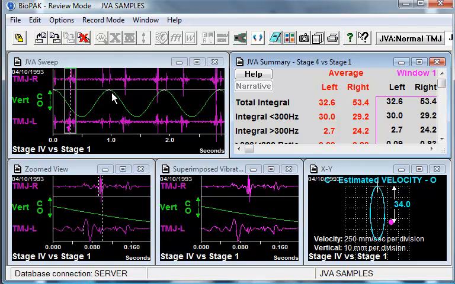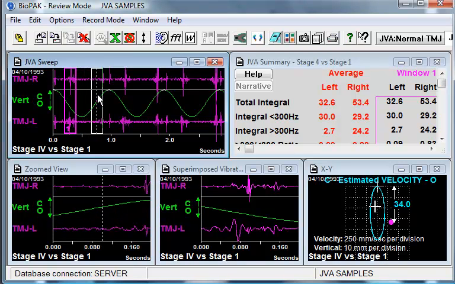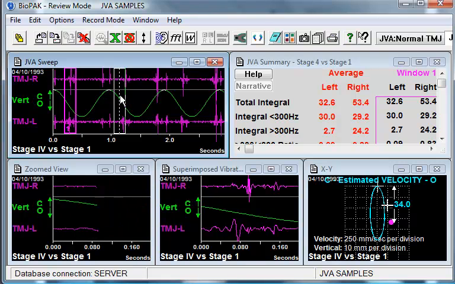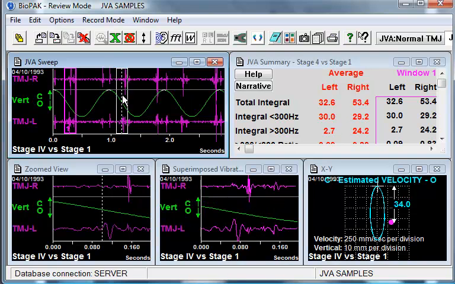Now, what I'm going to do is take my vertical cursor, because I've marked the opening click, both here on the right and here on the left. Remember, this window is blown up down here. I'm going to scroll through, looking in this window, watching the zoom view. The jaw is fully open, and now it is closing, and upon closure, there's another vibration, and then tooth contact. I'm going to ignore those two for right now. Now the patient is opening, and there is that opening joint vibration a second time. I'm going to mark it by clicking on the green X.